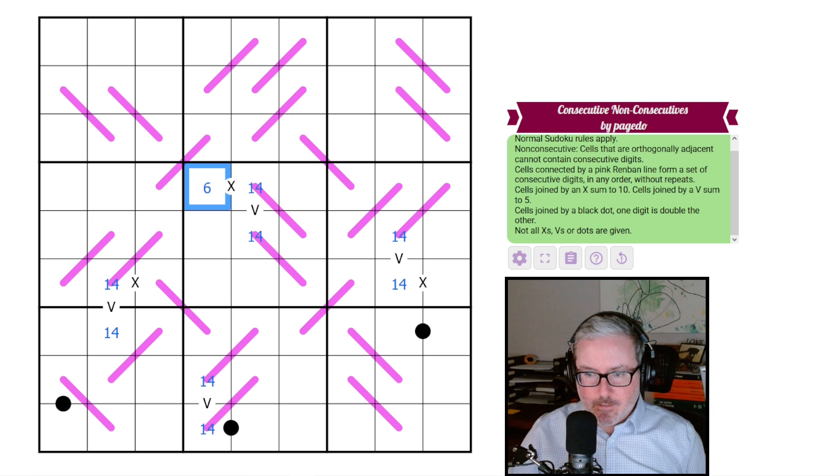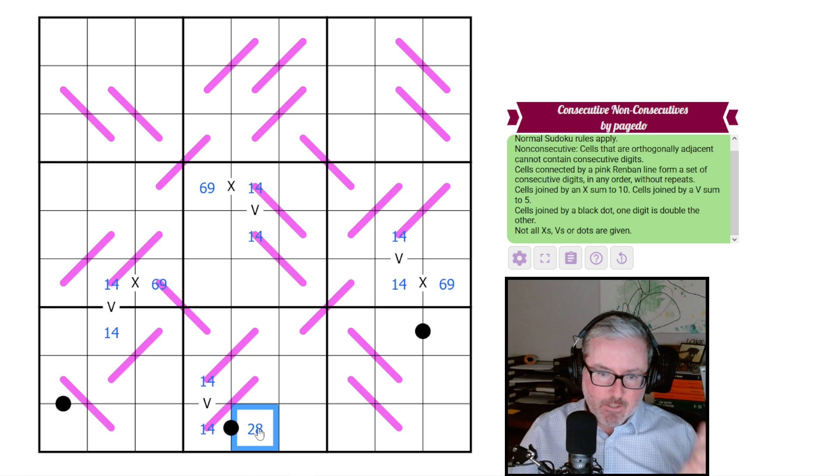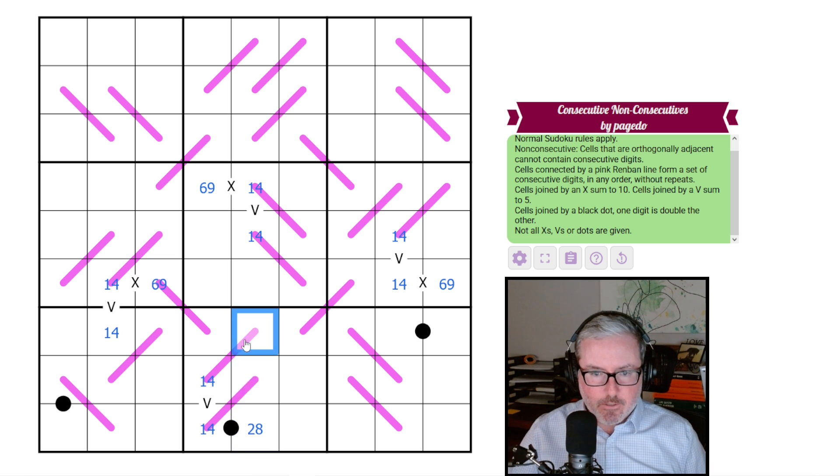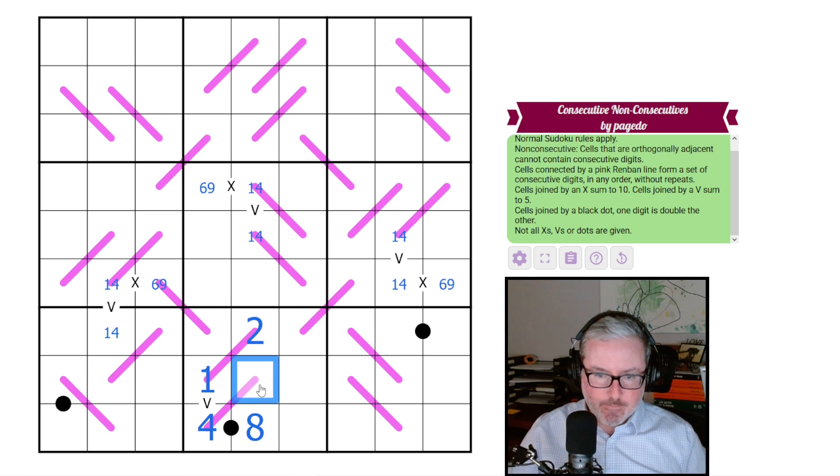That forces 6, 9, 6, 9, 6, 9. We can look at these guys or these guys. I'll start here. If it's a 1, it's a 2. If it's a 4, it could be 2 or 8. The problem with that is this can never be a 2 because if there's a 2 on this, well, one of these two has to be a 2 because one of these is going to be a 1. This is 8, which means this is 4 and this is 1. If this is 1, this is 2. And this has to either be 3 or 5 now, and it can't be 3 because of the negative constraint. These would be orthogonally connected. They can't be consecutive. That's a 5. Cool.